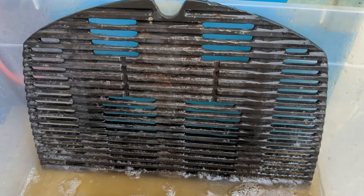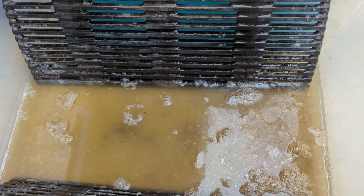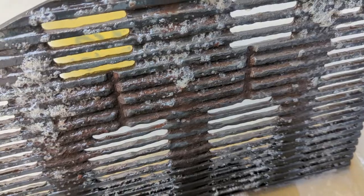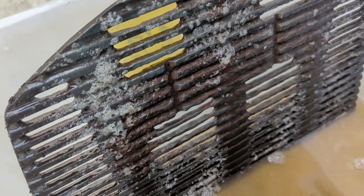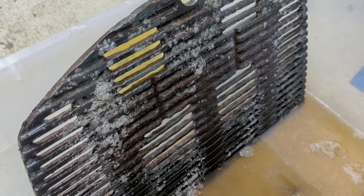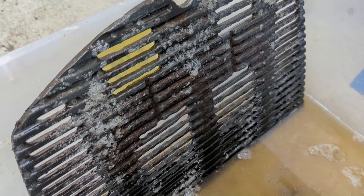Now we're back after a few days. By the way, I changed the vinegar two days ago and it still uncovers some rust. This is still pretty rusted, as you can see. But I'm really happy about this — the more you soak the grates in the vinegar, the more rust you can reveal. The rusted iron has quite a bit of resistance against the wire brush, so you still need to soften it using vinegar and then go one layer down.